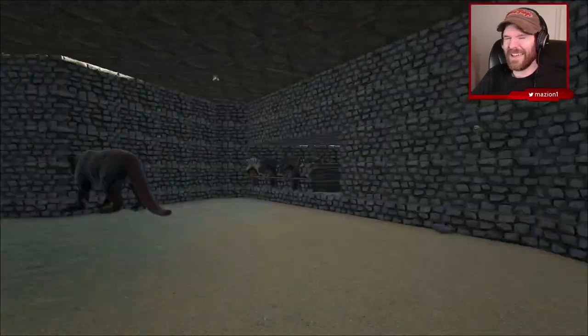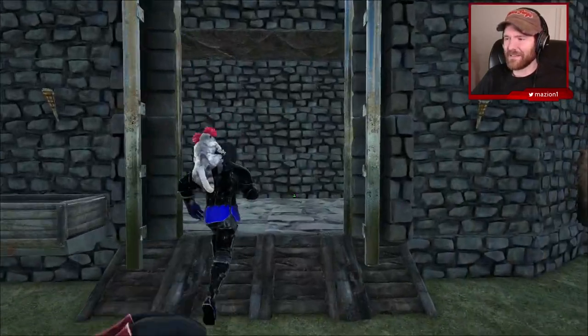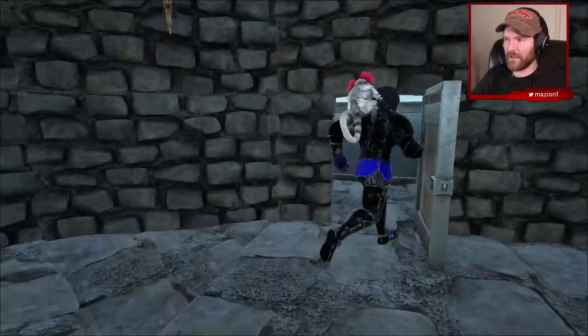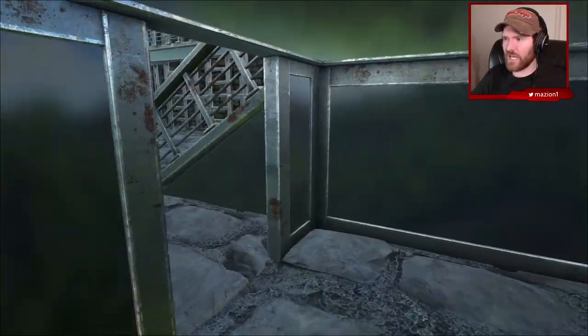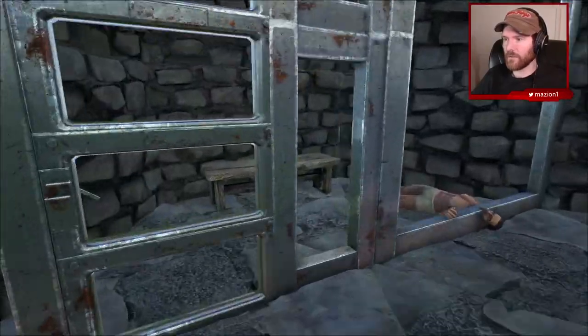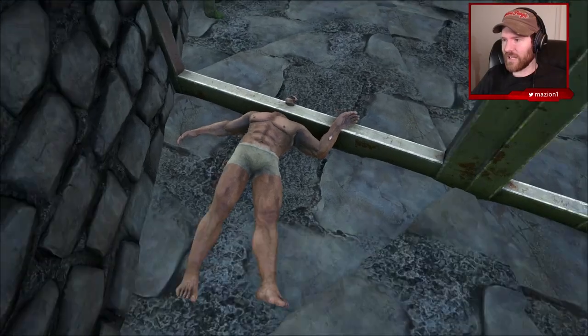What's next? Okay, so if we go back into the central ring, we can move around to the prison. Oh, this is where you keep all the scoundrels. Yeah, we don't get a lot. Looks like you got one right here.